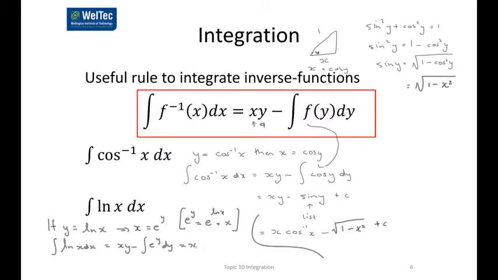So it'll be xy minus e to the y plus c, but we know that e to the y is actually x from here, just from our rules of logs and things. So we can go straight away to say that that's x. Now y was natural log of x, so we can replace the y by natural log of x, and then e to the y is x. So you might already know that, otherwise it's one to learn.